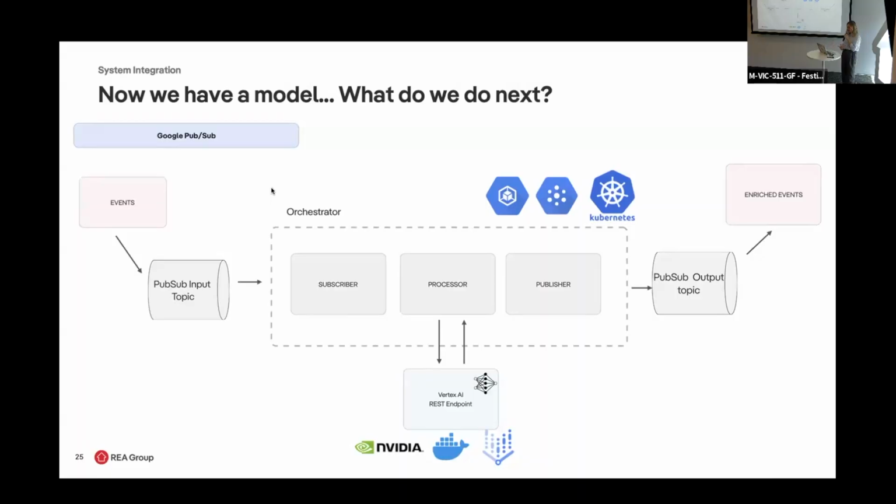And the beauty of the system is in loose coupling. Downstream teams don't need to know anything about model inference. They're just consuming our messages. Everything runs containerized on Kubernetes, and it deploys through Argo CD, giving us a reliable, scalable, healthy system with 0 downtime deployment. The event-driven architecture we used actually helped us serve thousands of predictions in real time. And it was also very easy to integrate with current REA infrastructure.